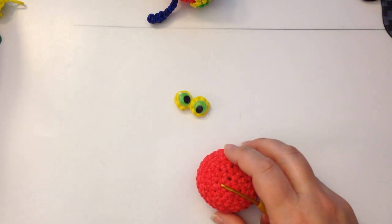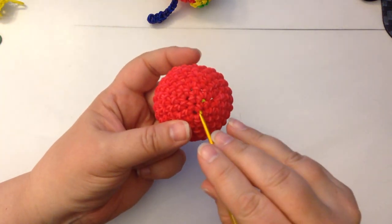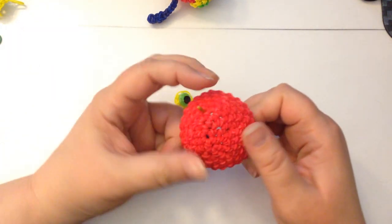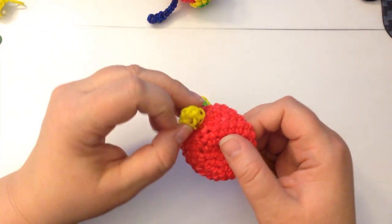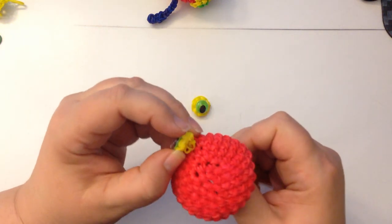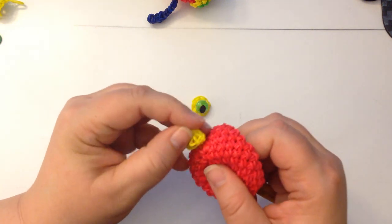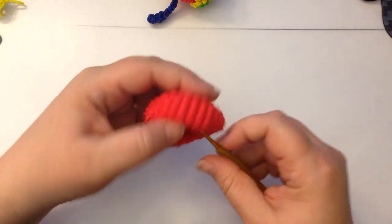Get some of these bands out of the way. Got stuff all over the place, goodness gracious. As I add them, again, I'm going to remember this is where my nose is, and I want my eyes to be either side. So I'm going to, again, approximate where I want the first eye to be, maybe here. And I'm going to grab the two bands, okay, and that tie-off band, the little band that we used, the slip knot, and I'm going to pull them back through. But I definitely want the two bands to come through. So it's three little loops that I want to come through like that.